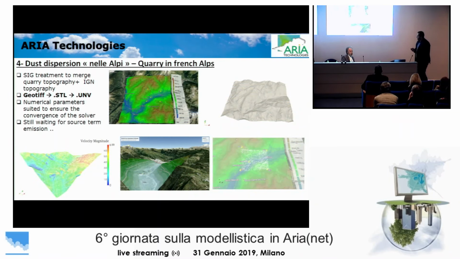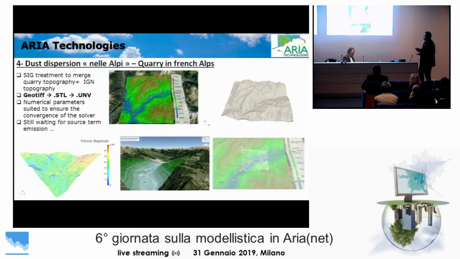This was a study, a dust dispersion in the Alps for a quarry in the French Alps. This study was very interesting because, as you can see, you have a very complex topography, and to reach the convergence in a CFD model in such conditions is not so easy. We are still waiting to perform the mesh.